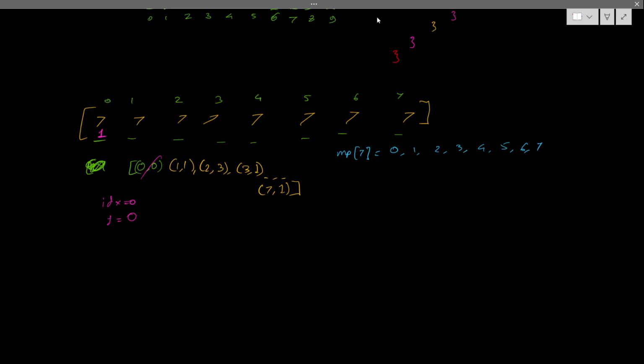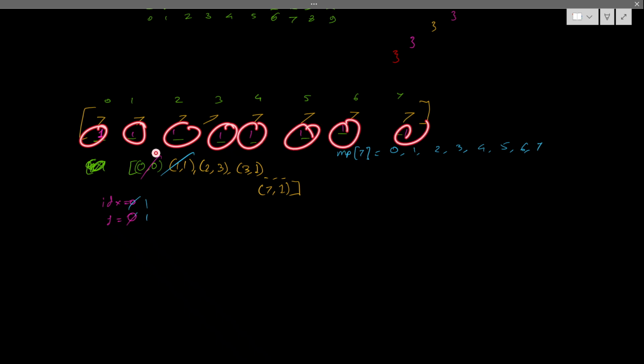So next step I will do what? I will pop my 1 1 and mark everything as visited. Okay, I can mark everything as visited. But see this case. After I pop 1 1, it becomes 1 and 1. So here I am checking from 1, I can go left side, right side. This is fine. But every time I have to check for this one, even though all are visited, I have to check whether everything is visited or not.